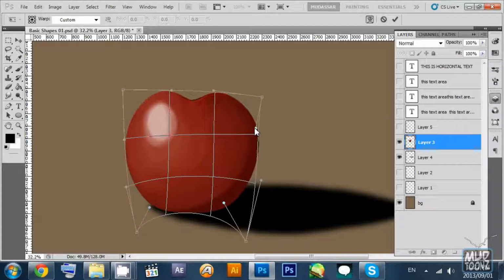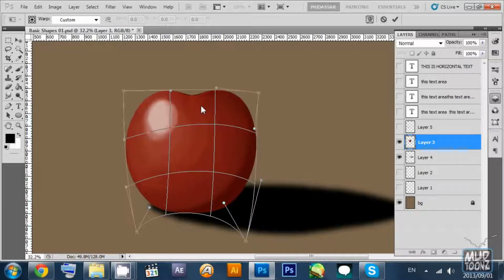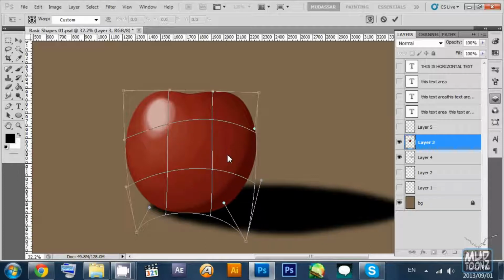You actually have a brush, and then you can readjust the brush size, strength, etc. And maybe I'll make a tutorial video on how to use the Liquify tool, but later on perhaps. It looks like I'm fairly close to the shape of the apple, and it's coming along pretty nicely. It's looking close enough now to the apple.